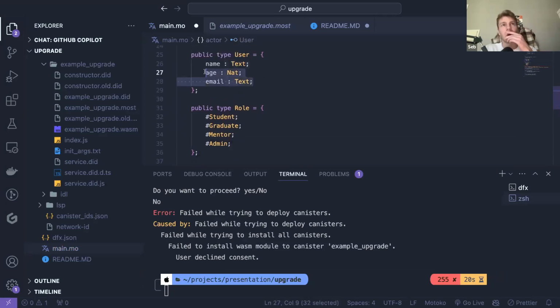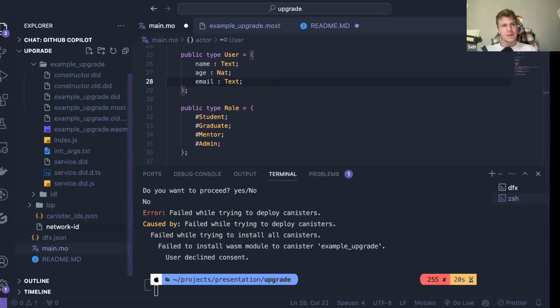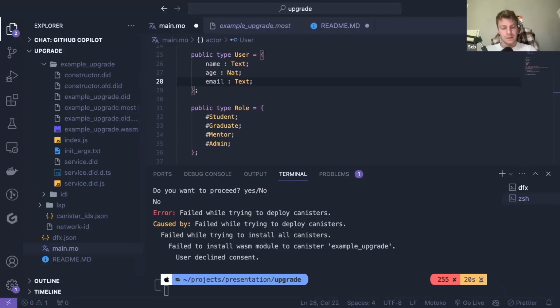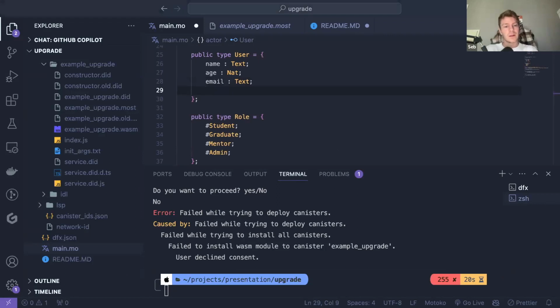But for objects, if you add new fields, yeah, this is an issue. I'm surprised that adding an optional field is a problem.